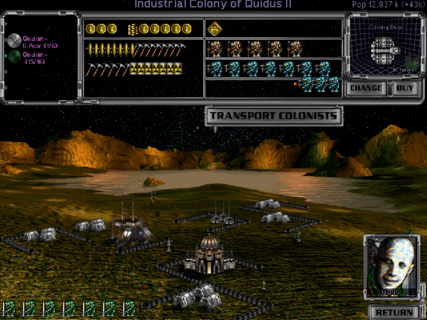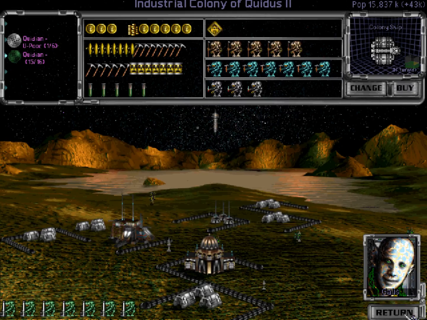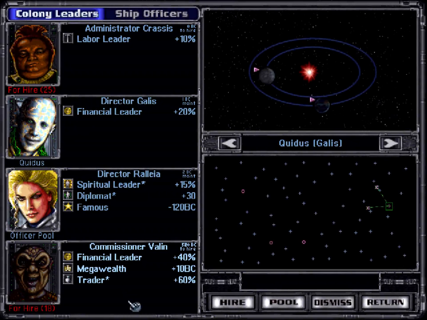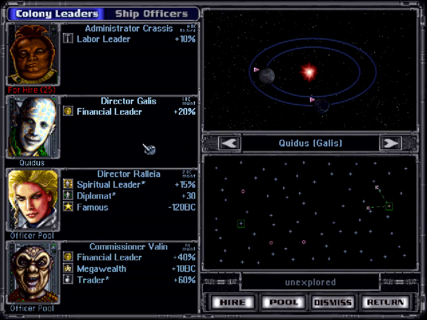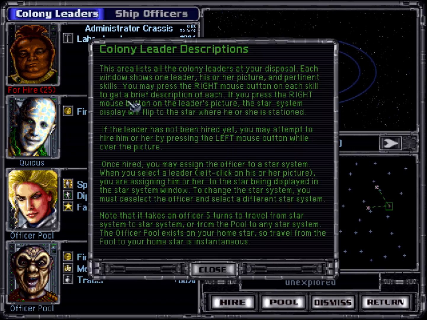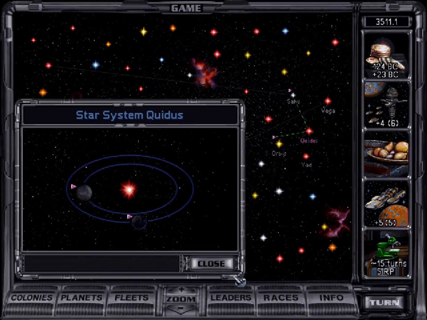20 turns. Alright, we're going to put you guys down there. We're not going to buy that because we want the guy that gives us money. So let's go to leaders. Can we purchase him yet? Now see, he's going to cost us 520 and cost us 0 per turn. So we're going to hire him. I wish I could just get rid of him. So he's going to limit the amount of good people we can get down the road.